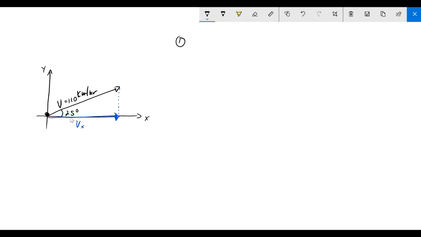Well, if I take a look at this triangle, I've got Vx, which is the adjacent side, and I've got V, which is the hypotenuse. So that would be the cosine function. Cosine of my angle is adjacent over hypotenuse. Let's rewrite this for our particular problem. The cosine of the angle is equal to the adjacent, Vx, over the hypotenuse, V. If I solve this for Vx, I get V cosine of my angle. So this is the equation to solve for number 1.